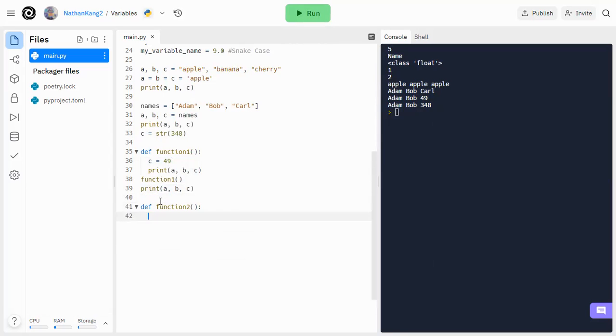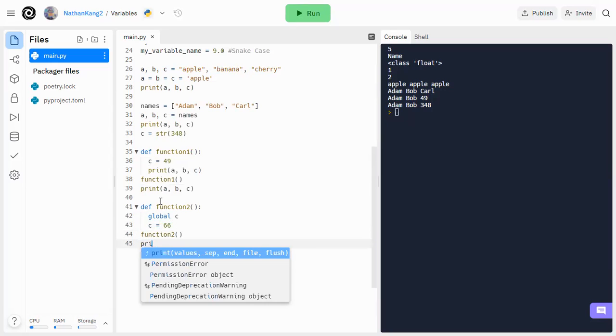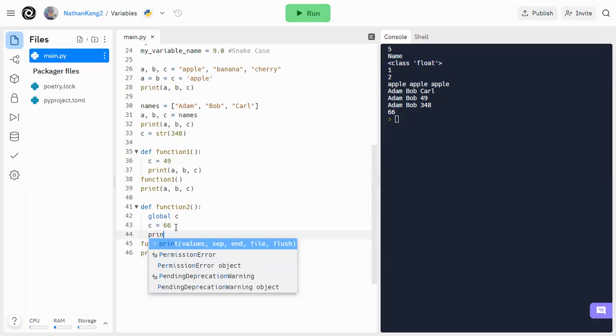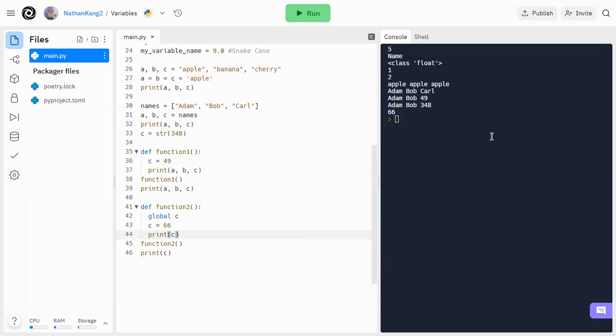If I make a global C, and then set C equal to a different number, like 66, when I call function 2 and then print C, you'll notice that I get 66. Or sorry, I forgot the print statement. Yeah, you'll notice that I get 66 regardless, because the global C is now being set to equal 66.